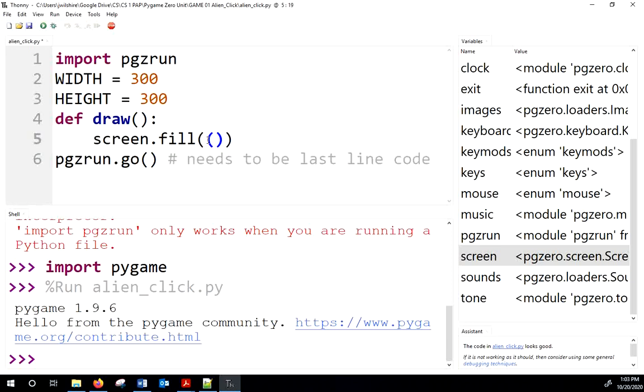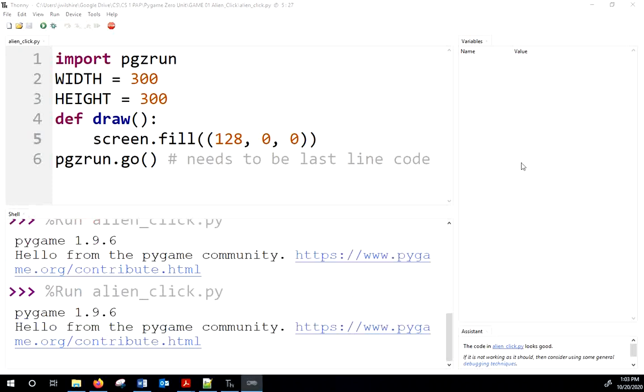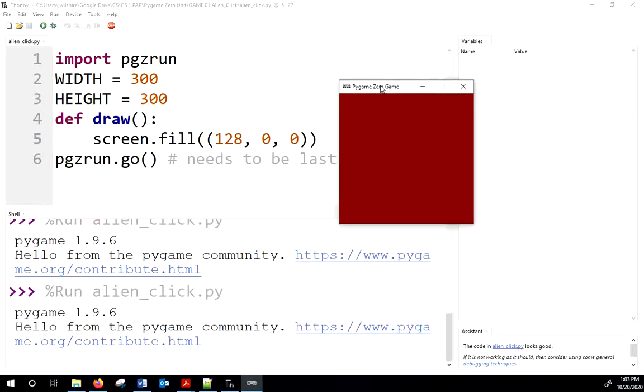So we're going to have parentheses within parentheses. And I just want you to type 128, 0, 0. And let's run our program. And we have the most boring game in the world, but we now have a color.